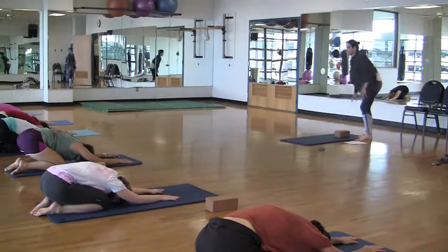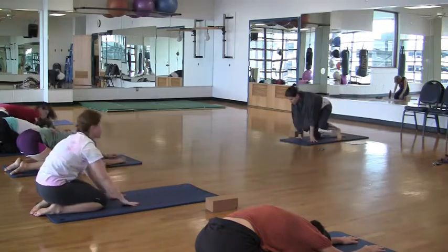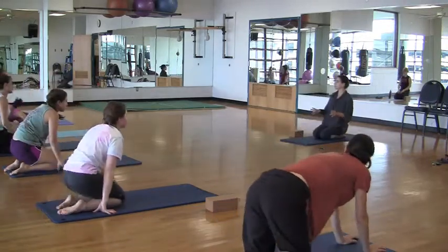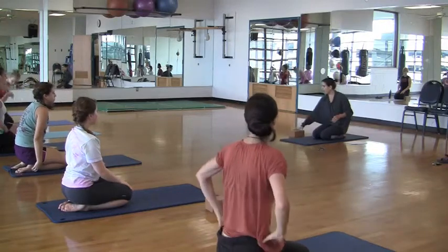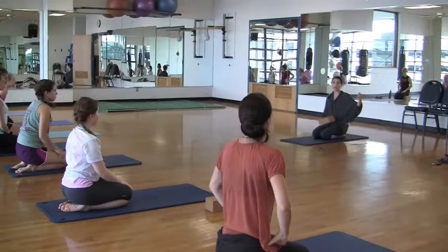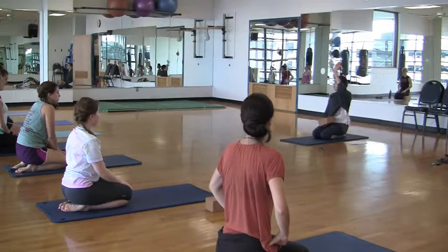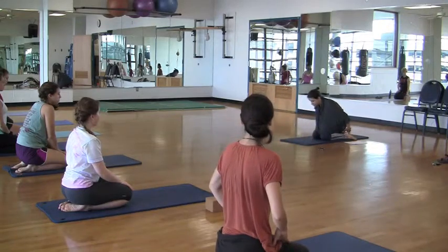Okay. When you're ready, go ahead and sit all the way up onto your knees, and you can come into a seated position if you want. We're going to move it into Gomukhasana, which is cow's face pose. I have tight hips, so I like to sit on a block or even blankets. So if you want to grab a blanket, just raise your hand and I'll bring it to you. Otherwise, the blocks work fine as well.